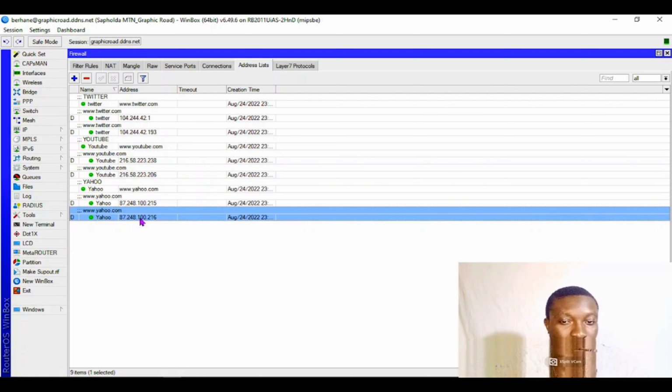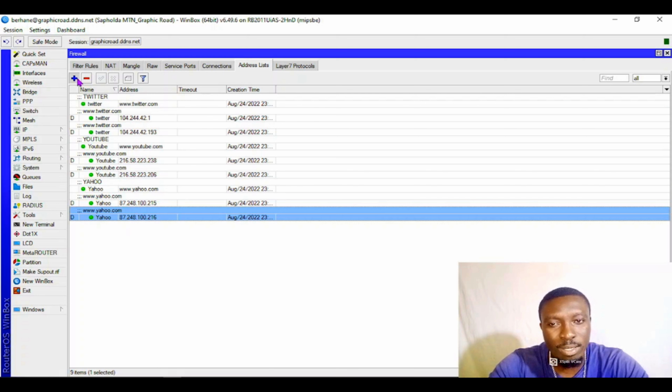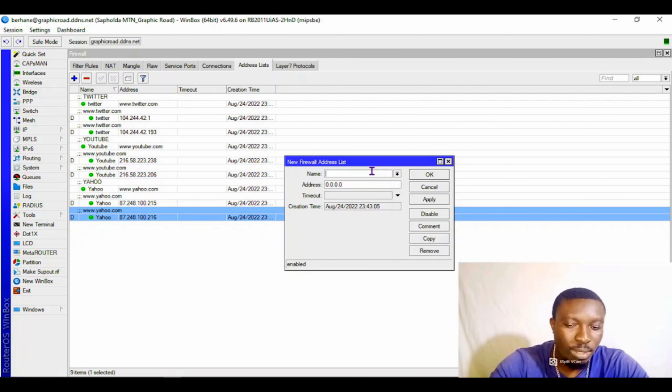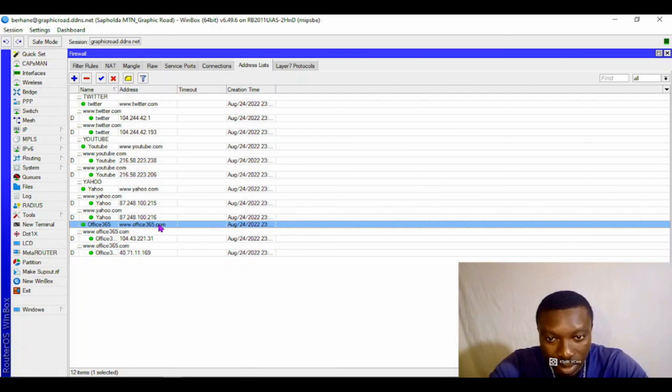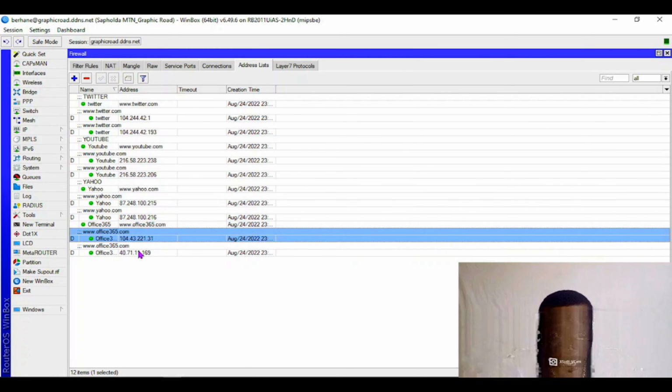We can do more and you'll be able to see in real time. Example, let's check on this Office 365. www.office365.com. This is going to give me a whole lot of IPs. So these are the IPs which have been generated for me.